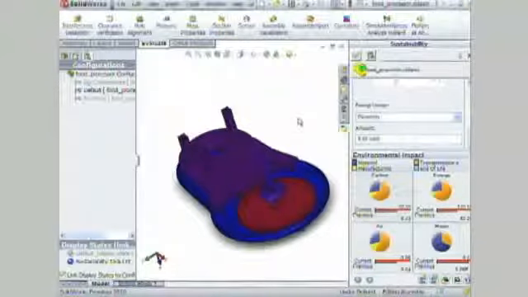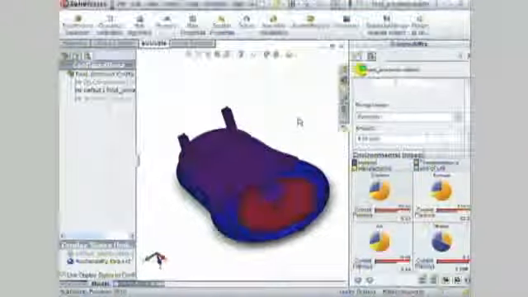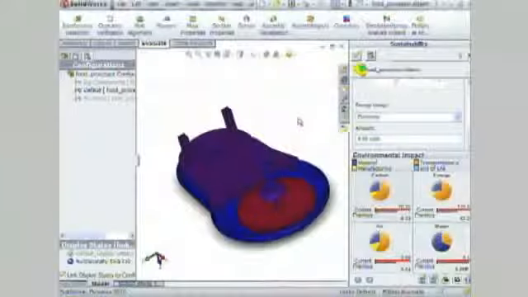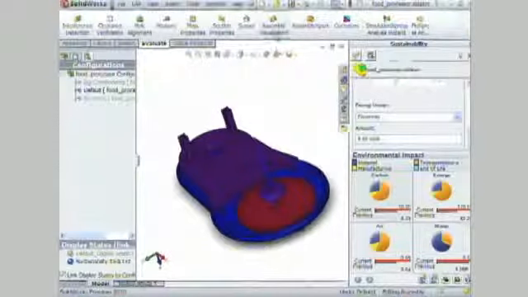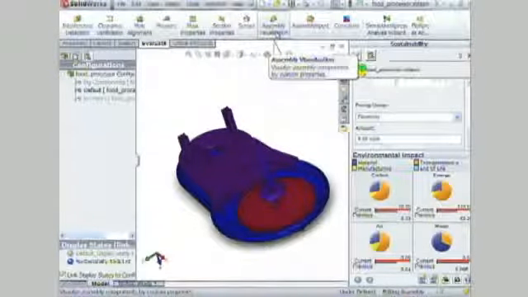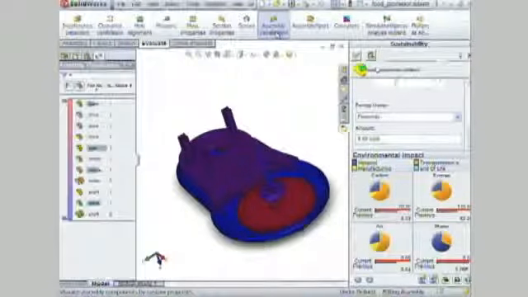Now, as we look at the entire impact of the product as a whole, one of the things that we want to do is make this product very actionable. I want to reduce the environmental impact of this product, but where do I need to focus my energy? Which of the components here is causing me the most heartburn in terms of having the largest environmental impact? So there's a great way to look at that called assembly visualization. This is a new piece of functionality that's being added independently of sustainability to this release of SolidWorks.